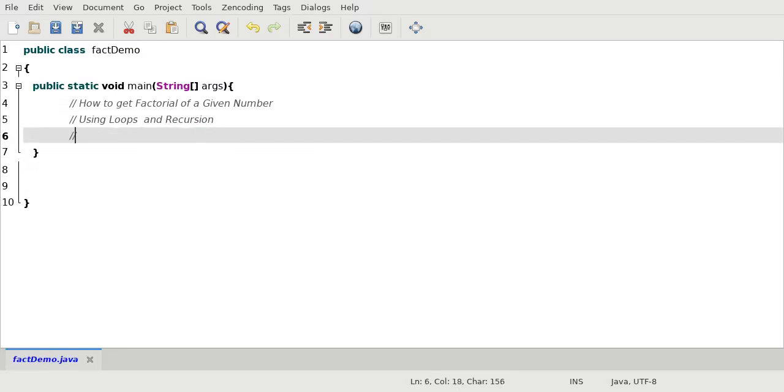Factorial is represented as an exclamation symbol.